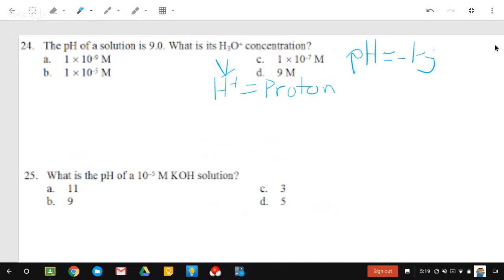When I first learned this, I was told to use the pH equation most of the time, like all the time. I'm sorry that came out so bad. I have no control over that. What you would do is plug in the pH. So you plug in 9 on the pH side, and then you do the inverse log on a calculator, the negative inverse log, and you get the hydrogen ion concentration. So you do it all with a calculator.